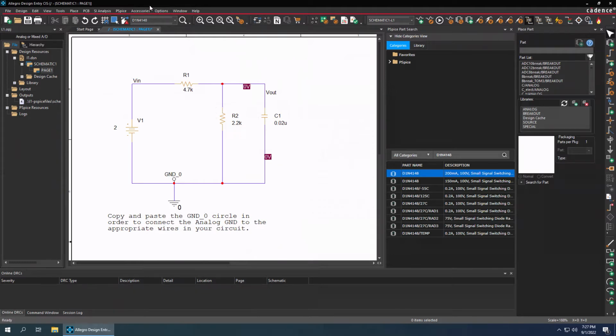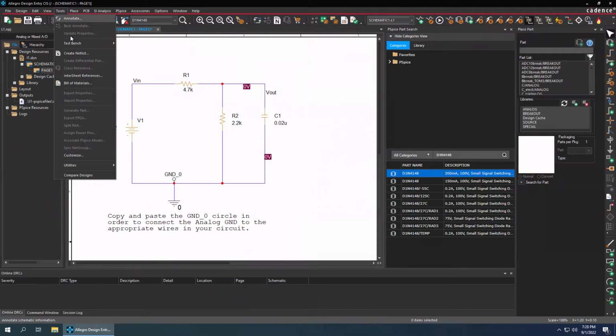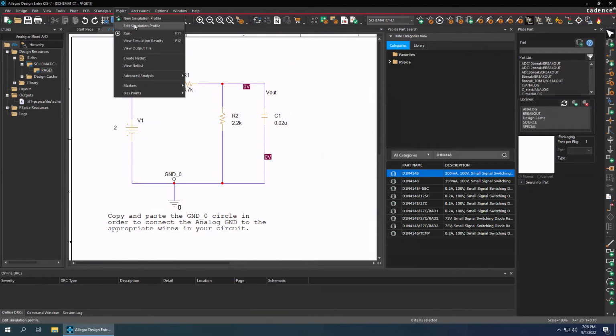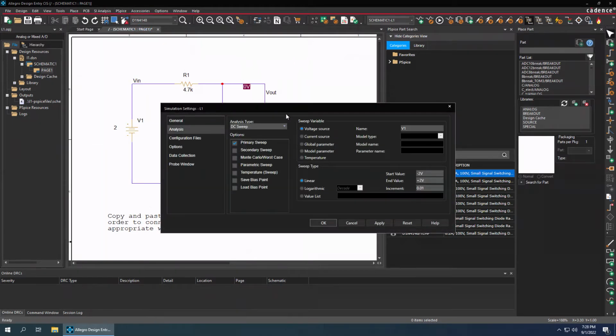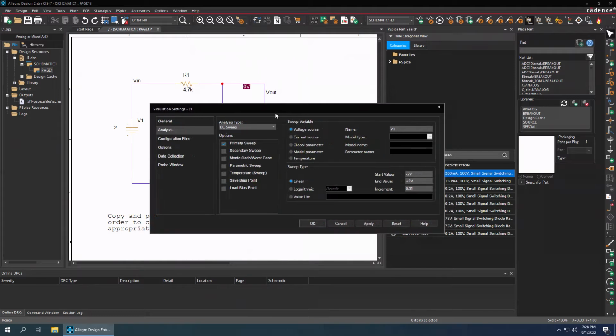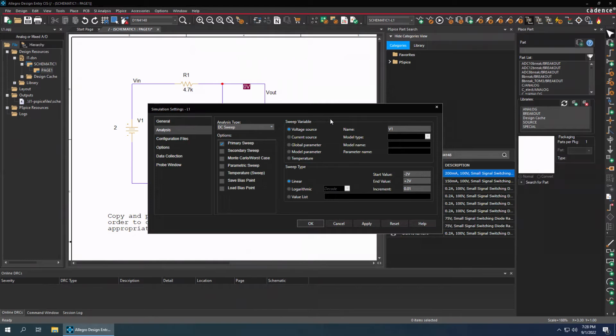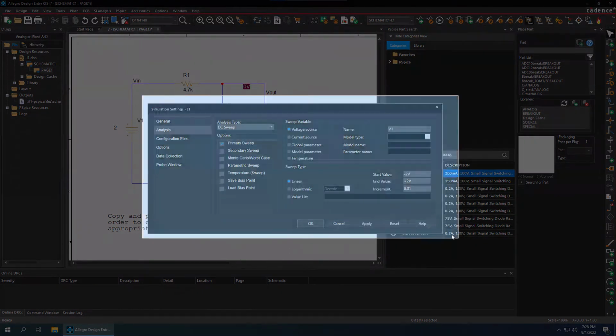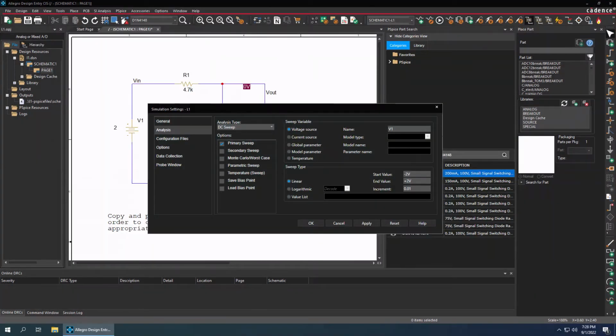All right, so from there, we changed it up, so let's go to Tools or the PSpice and go to the simulation profile settings. Sure, I'll take a screenshot of it. Oh yeah, don't forget that.